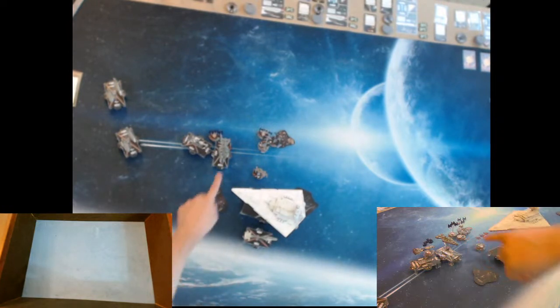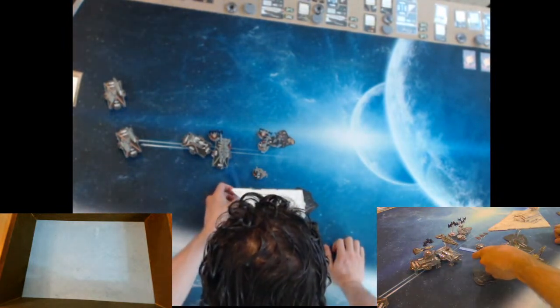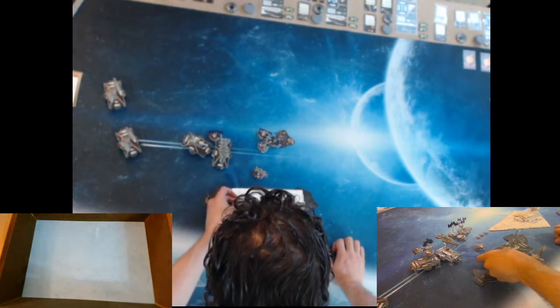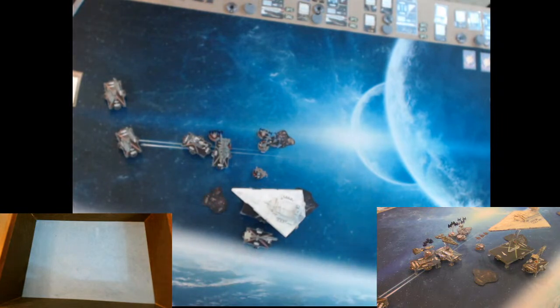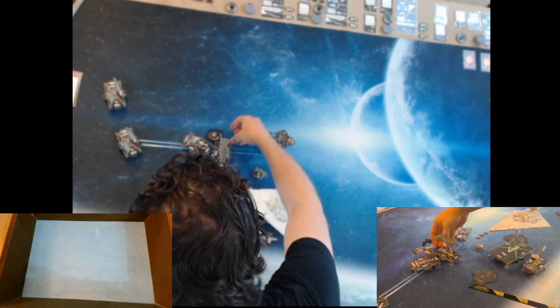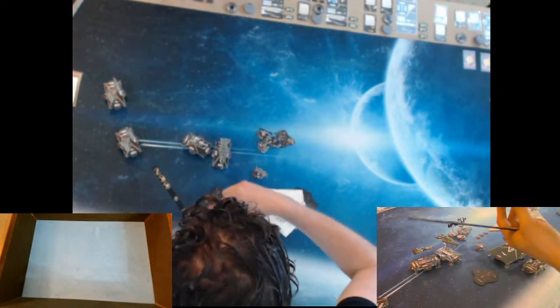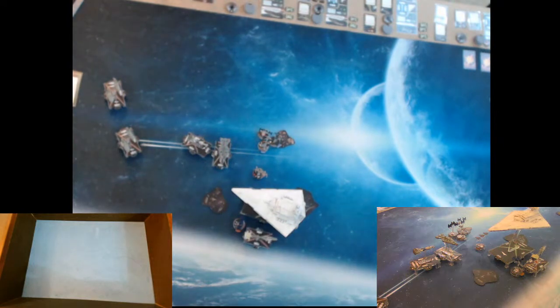So we're going to activate this ship. Ooh, I was not expecting that. We are revealing a concentrate fire. I have you obstructed into your side at medium range. Yes. I also have a squadron that can move 5. So we're going to move him with this token that I've been collecting the entire game all the way down here to shoot into the rear of your ship. I think I see where this is going.